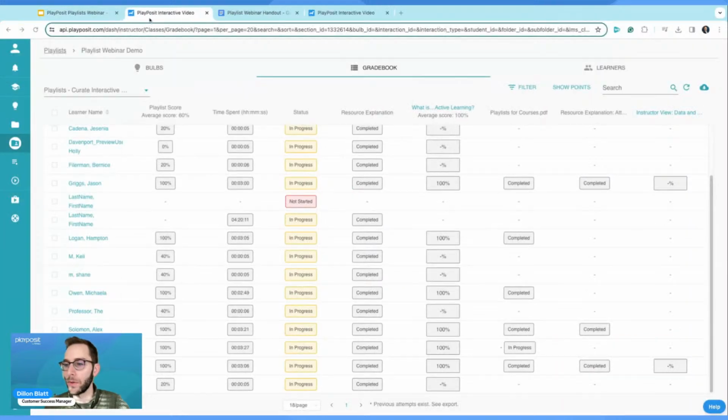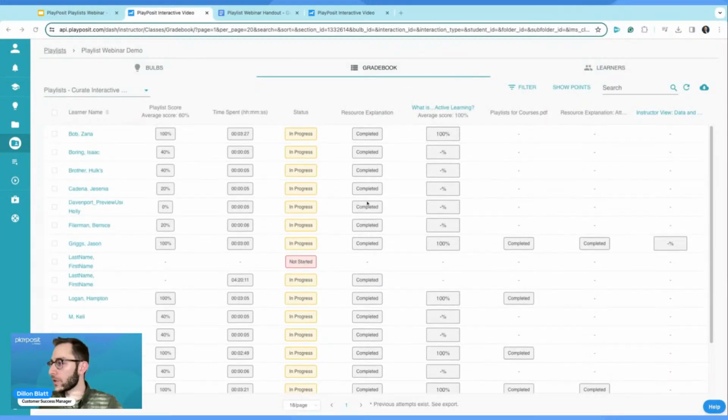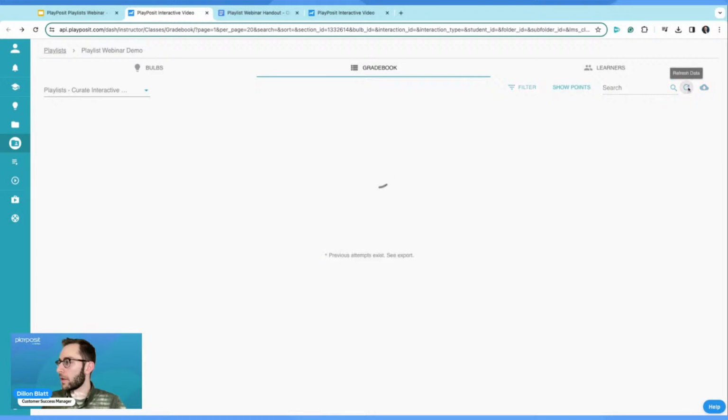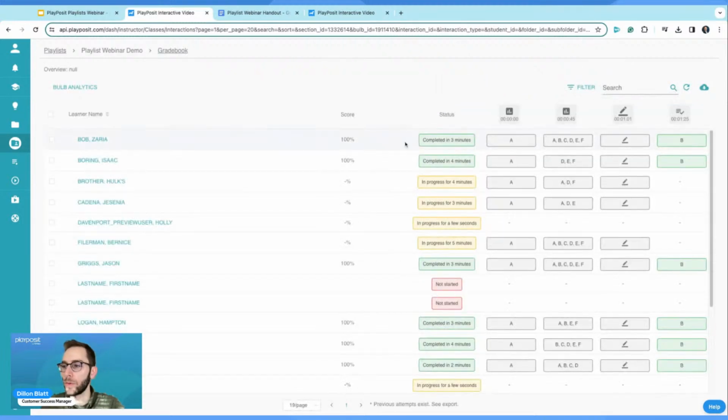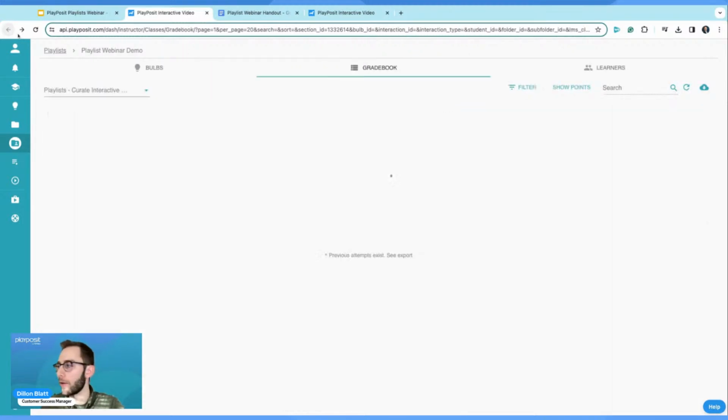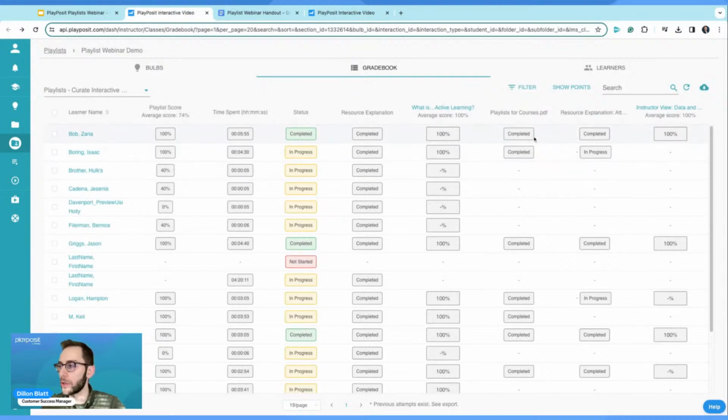Now I know exactly where people are at because I have access to the monitor page, which I'll just show you briefly for a moment. As you all are working, I can refresh my monitor page and get exact data on the score that you might have, the time spent on the particular playlist, and I can even dive into each individual resource and see how folks are doing on that particular bulb or interactive video, or how they've engaged with other resources, like a PDF. So the monitor page has a ton of data available for you as well, which is great. But I just wanted to quickly show that there.